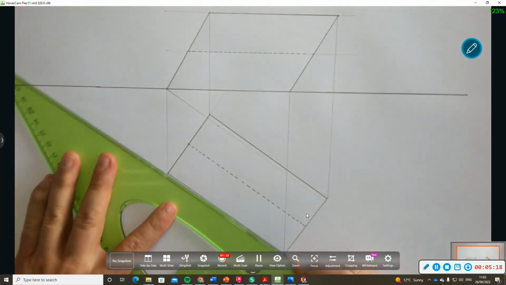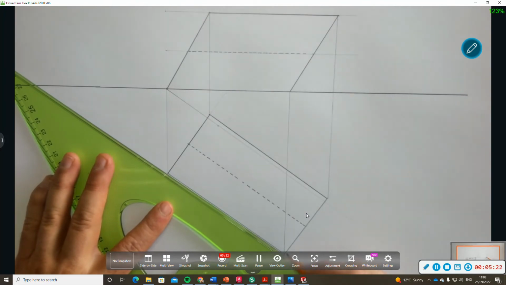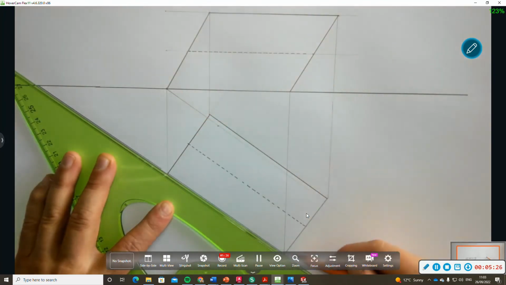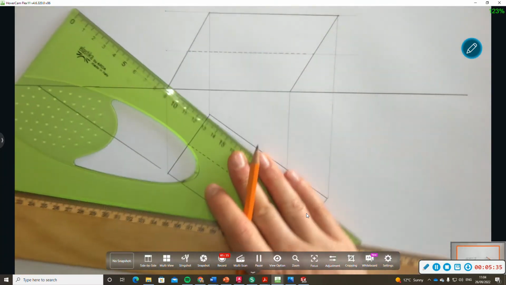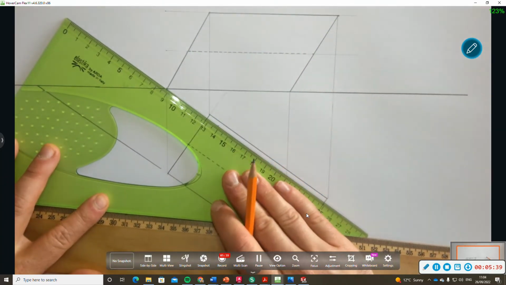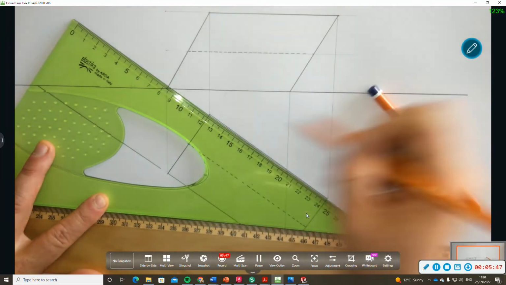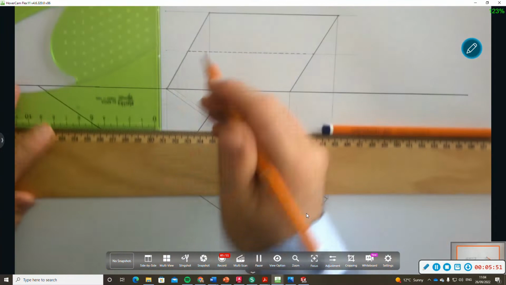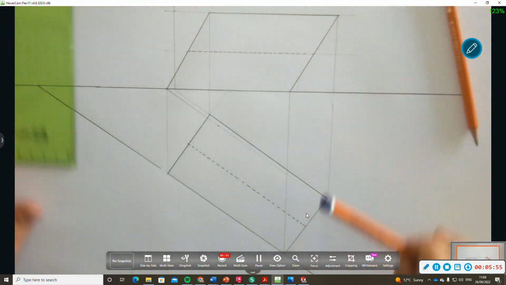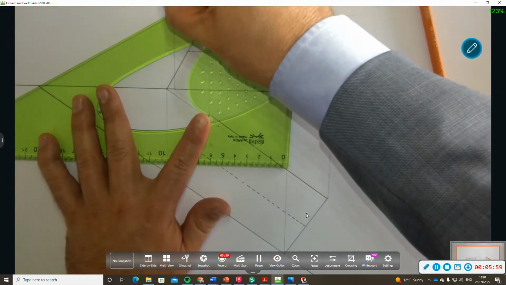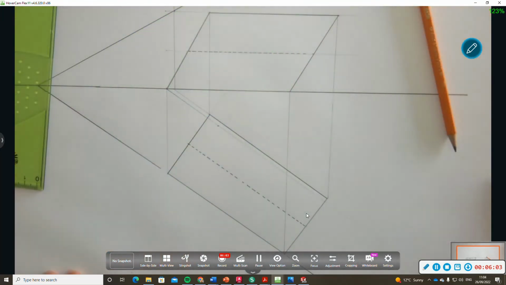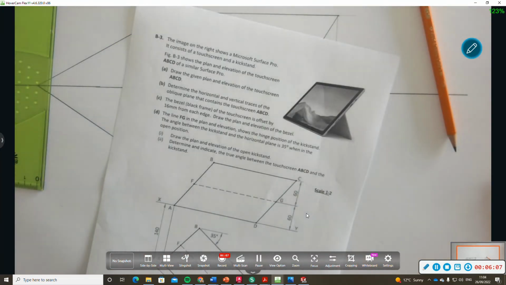So what you'll see me first do is extend on the base there, that's on the HT, because it's on the XY line in elevation, so it's on the horizontal plane. Then I'm going to draw a line parallel to the HT from this top left point in plan. And where it hits the XY line, I'm going to go straight up, because that's where it hits the VT. And I'm going to go across in elevation and join that back to T, because that's parallel to the HT.